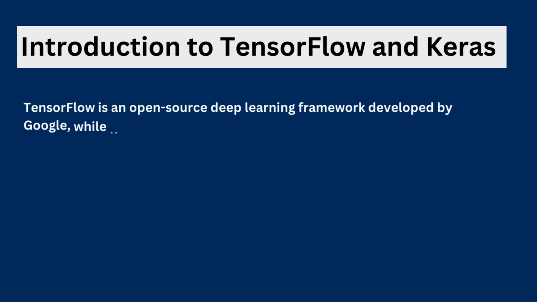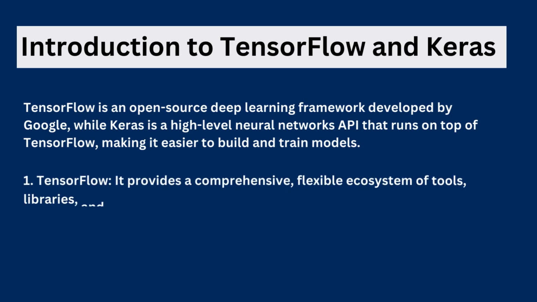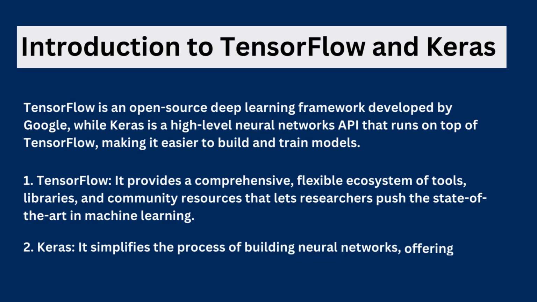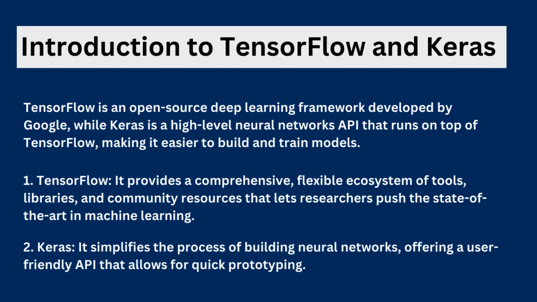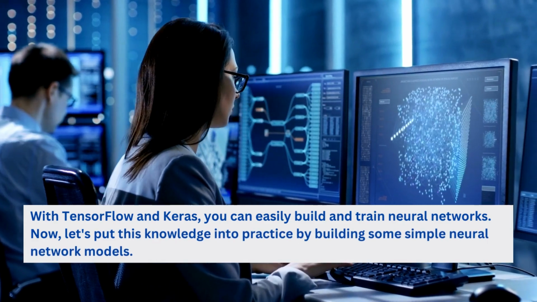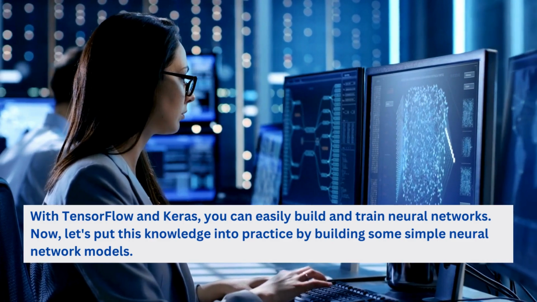TensorFlow is an open-source deep learning framework developed by Google, while Keras is a high-level neural networks API that runs on top of TensorFlow, making it easier to build and train models. 1. TensorFlow. It provides a comprehensive, flexible ecosystem of tools, libraries, and community resources that lets researchers push the state-of-the-art in machine learning. 2. Keras. It simplifies the process of building neural networks, offering a user-friendly API that allows for quick prototyping. With TensorFlow and Keras, you can easily build and train neural networks. Now, let's put this knowledge into practice by building some simple neural network models.